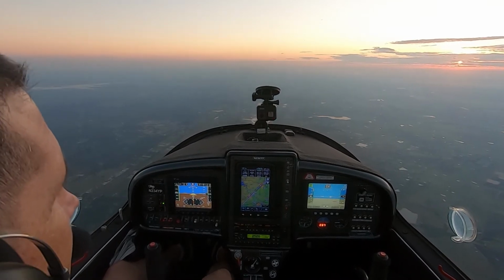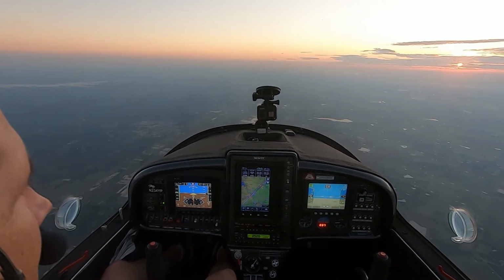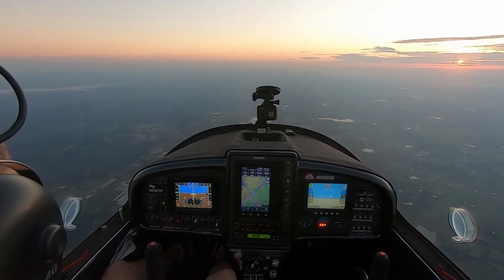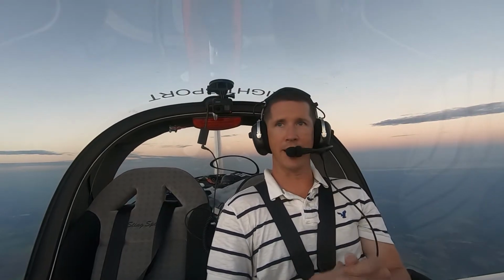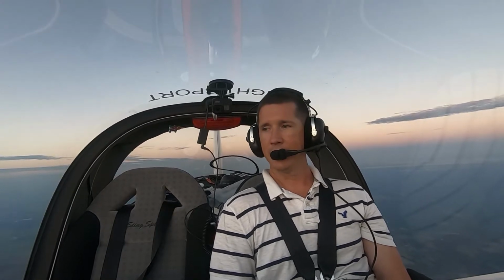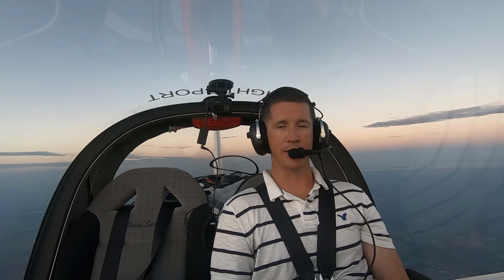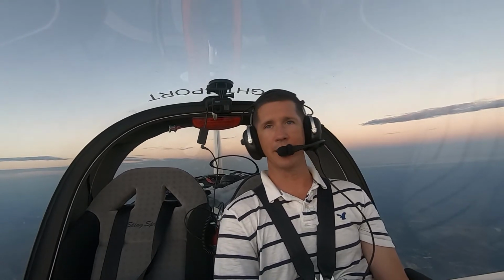Airplanes need an annual inspection done yearly to make sure that everything looks good on them, and it was done last August. So I was running out of days that I actually had off, and I could fly up there to do this. Normally I would fly up, stay overnight for a day or two while they do the work, and then fly it back, but I don't have a couple days to do that, so I am flying it up there. And one of my good friends is flying his plane up, and then we're going to fly back together in his. So it's really nice of him to offer to do that. I really appreciate it.